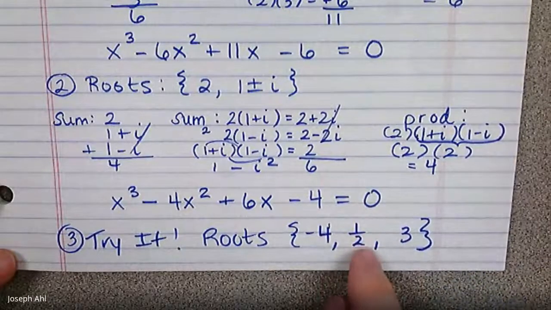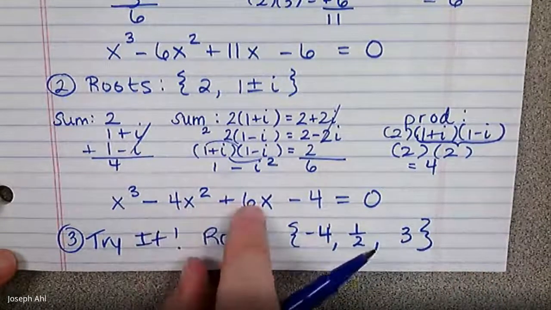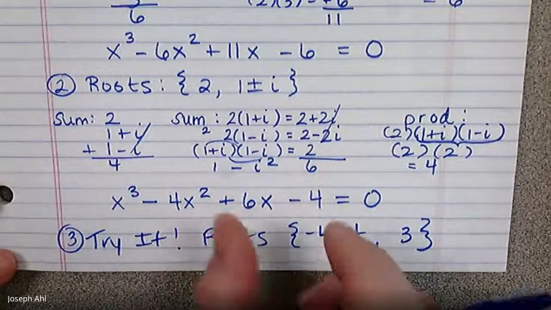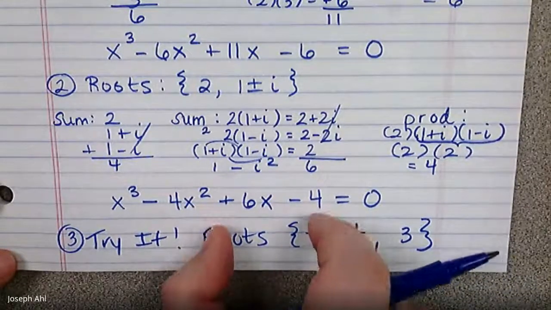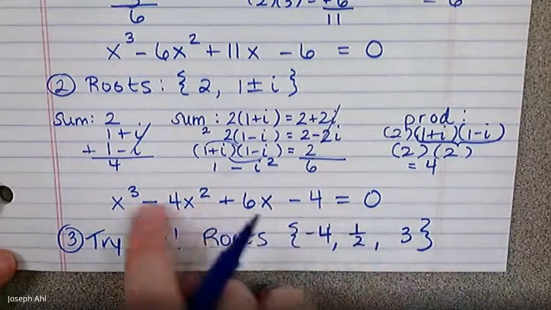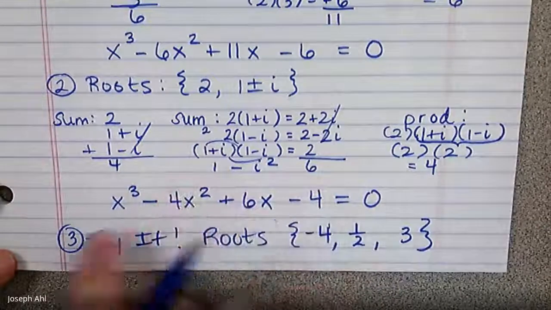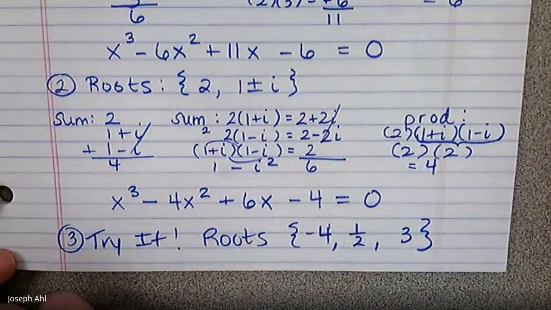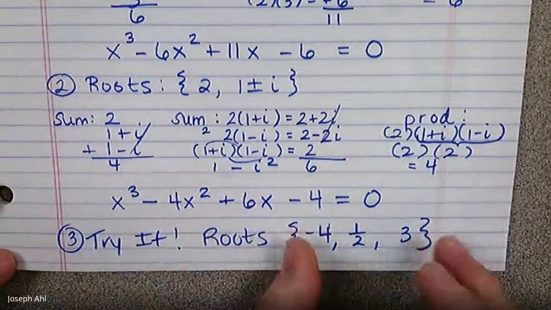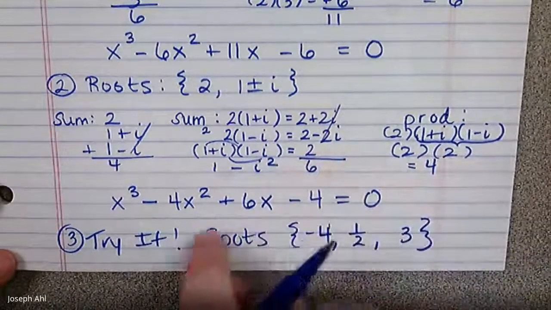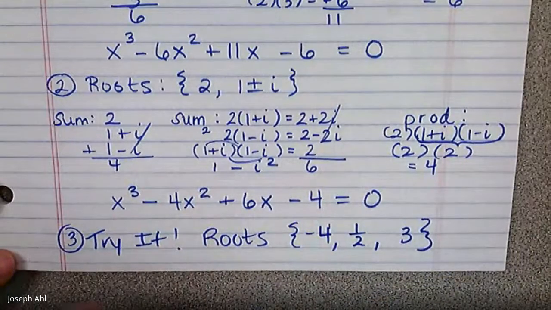Now, I am challenging you a little bit here on your own because we have a fraction in the mix. And what that might mean is you might get some fractional coefficients for sum 2 at a time, maybe product. Make sure in the end, if I were to come around and check your work, I want to see that your equation has integer coefficients. Don't give me any fractional coefficients out front, okay? So make sure you work on that by the next time I see you. Get the equation, sum 2, product. But if you have any fractions out front, I want you to fix that and think about how we do that from the last unit.